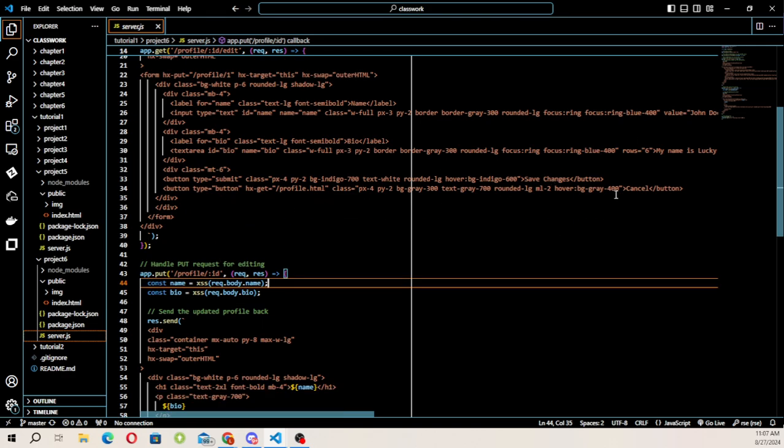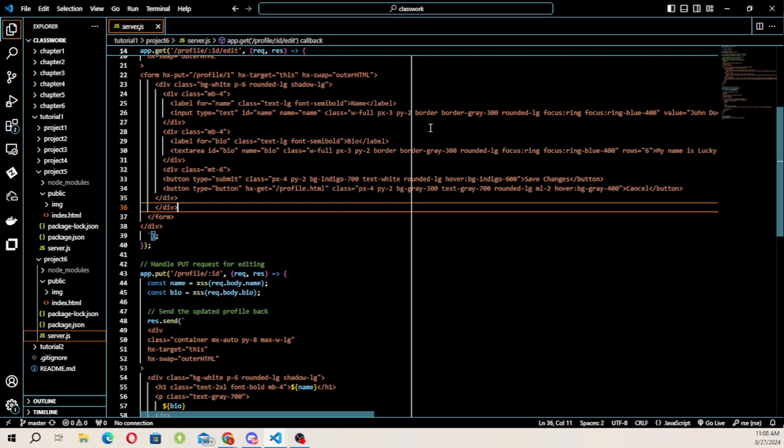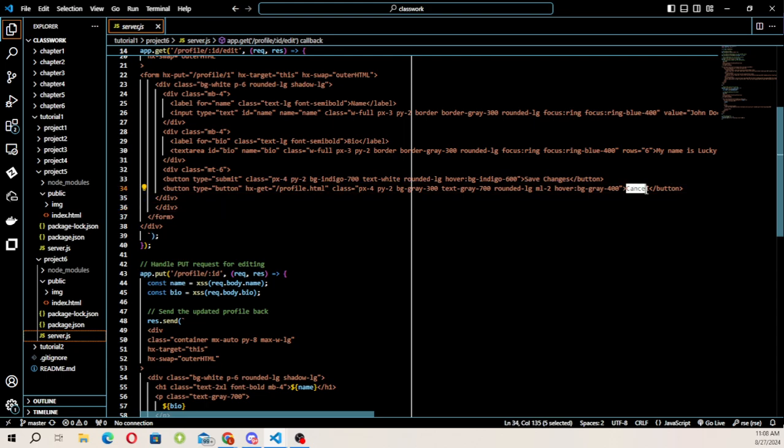And it's going to have two buttons this time. The first button will become a button of type submit that's going to have save changes, and that's going to run our hx put request, and that's going to update whatever we provided this time, replacing what we had originally. But we're going to go back to our initial page. We're going to leave this edit page and go back to the display page that we had initially. It also has a cancel button which cancels the whole process, right?